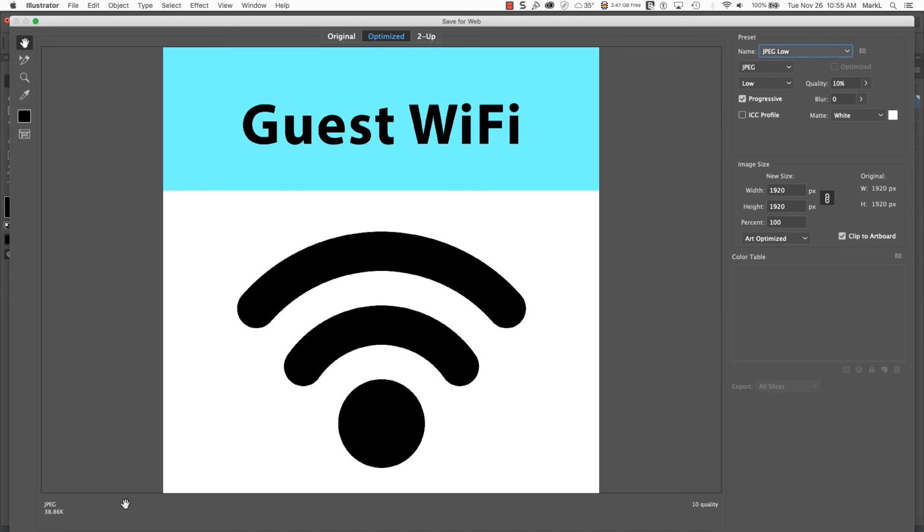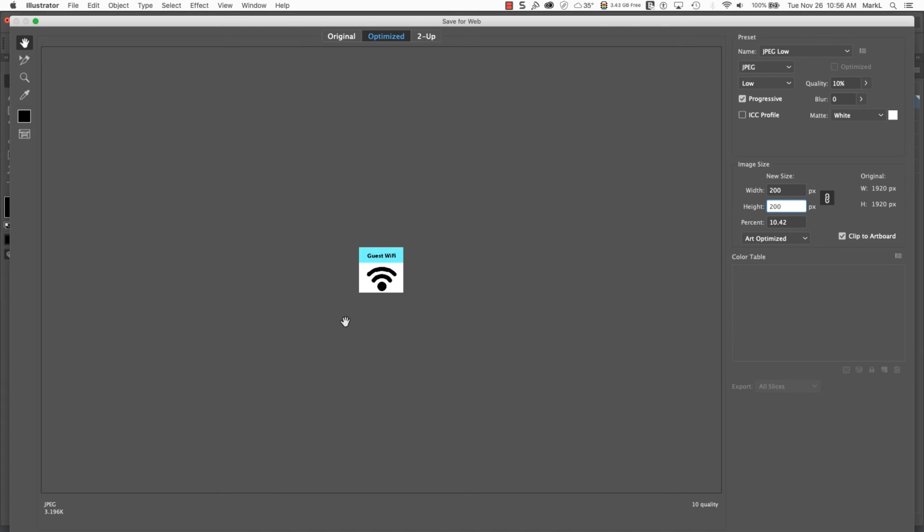I know it's not going to be this big because I made it this big. This image size over here says it's 1920 by 1920. I just did that to keep the aspect ratio and work with it larger, but now I can actually export it out as a JPEG Low, and I'm going to change it down to the size I think I might want to use it. In fact, I'm going to save it out twice the size I think I want to use it. So I'm going to type in 200, and because the width and the height have been linked, it's now going to drop it to 200. If I want to see how this would look on a website, I can come down to the lower left corner where it says Preview.